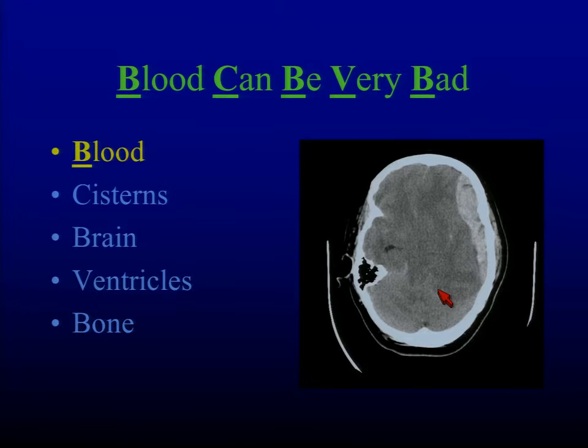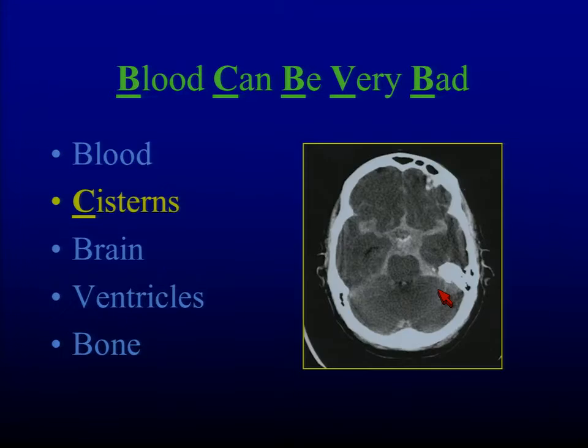So obviously one of the things I'm asking myself very early on when I have a profoundly sick or unconscious patient in the critical care room at 3 in the morning, I want to know, is there blood in their head? Cisterns, there's a lot of cisterns that are named cisterns. There's only 4 I care about because there's only 4 that when something bad's going on will kill you. If you read a radiology textbook, there's 30 cisterns that you can find on a head CT. There's 4 that an emergency physician needs to know about.